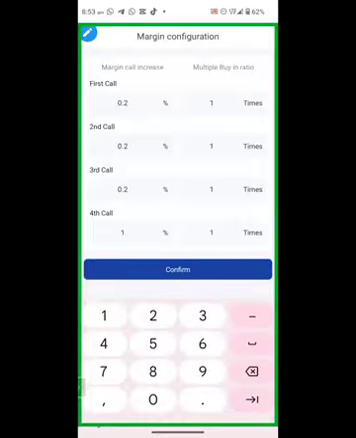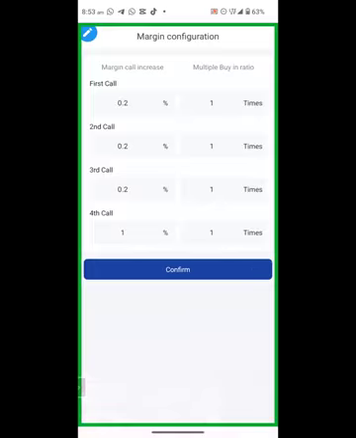Should I leave it to be screenshot? If you want to screenshot, you can, please. If you are using $5, your margin configuration can go like this. At most, it's only 50% that will go into the market. At most. Why am I making here 1, 1, 1, 1? Remember, my first buying amount is $5. So that's 1 times 1 times 1 times.